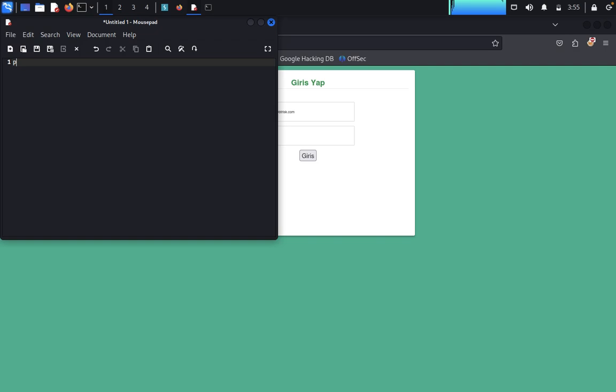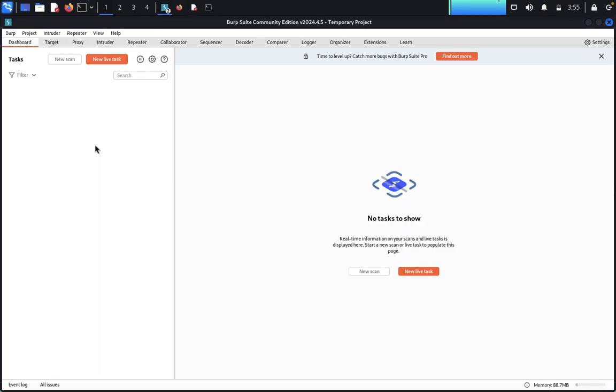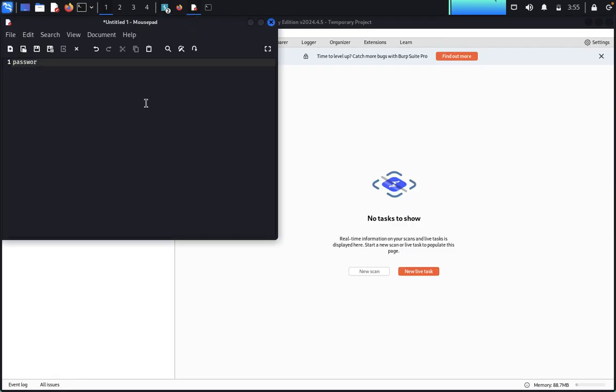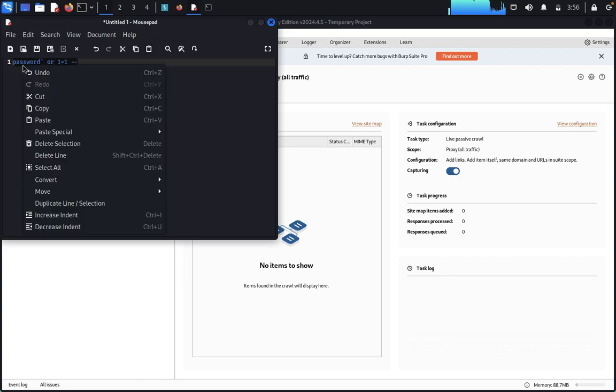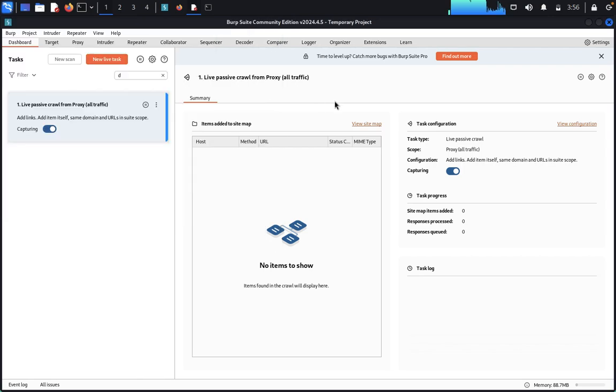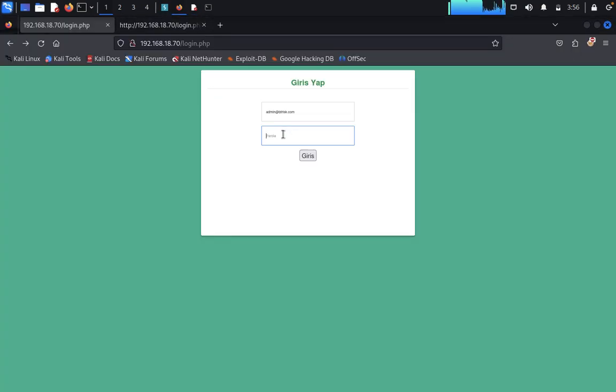I would like to enter as password the payload 1=1. You just type here, so you can copy this payload. I'm going to execute this payload.